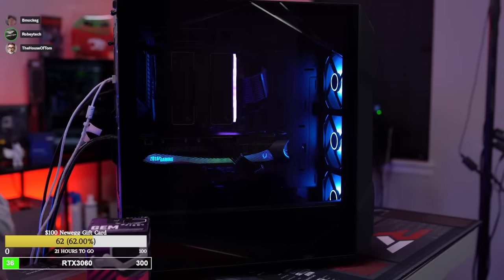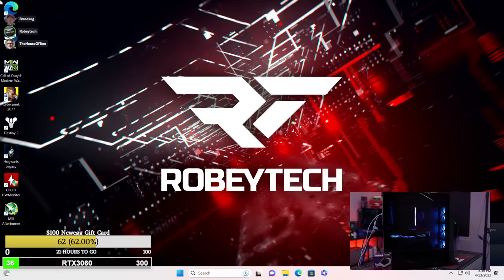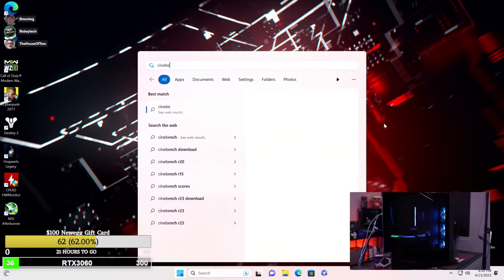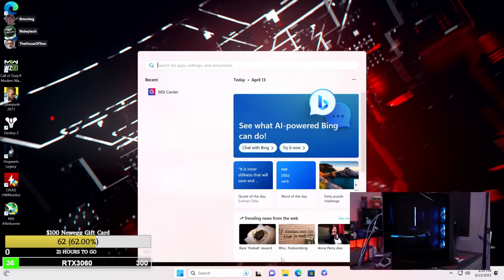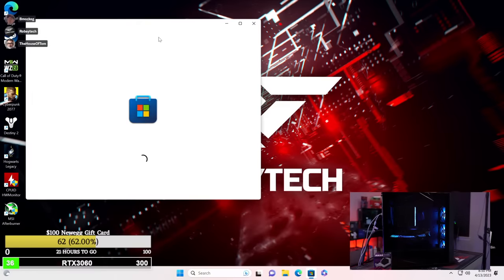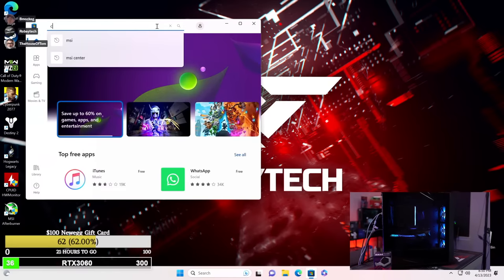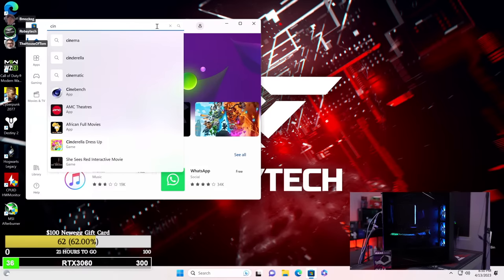Okay, let's go into capture mode here. What we're gonna do real quick is take a look at how this thing performs. We've got a bunch of games in here, but the first thing we're gonna test is Cinebench and see how our temperatures are. I wasn't planning on doing the cooling this way, so I have a feeling it's gonna be fine, but I just wanna make sure.